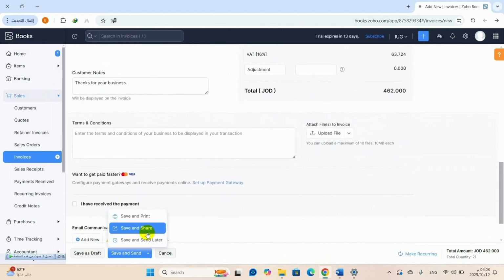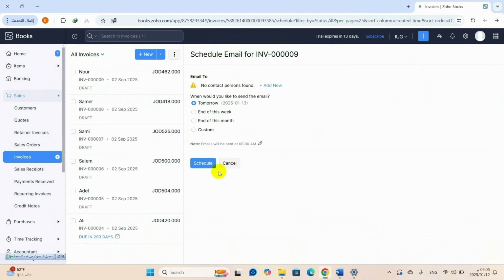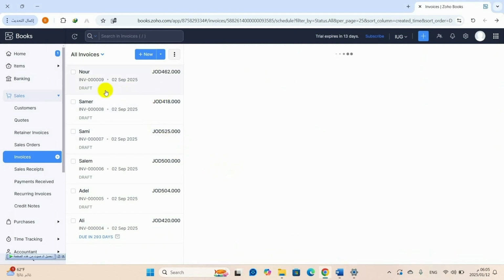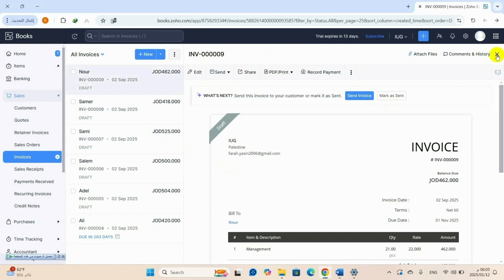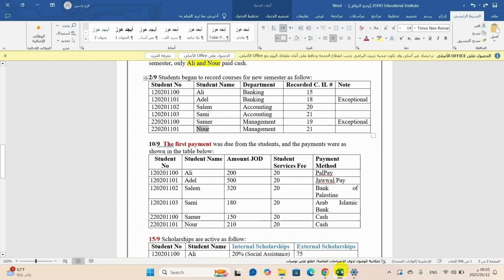Save and send later. Cancel it. This is all invoices. We completely finish recording this transaction.